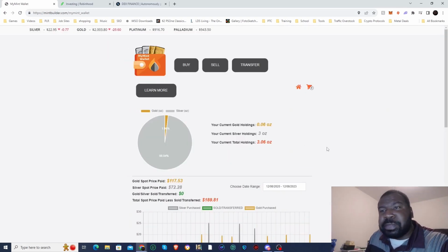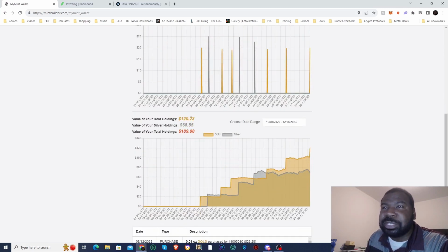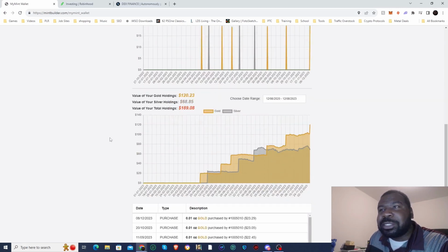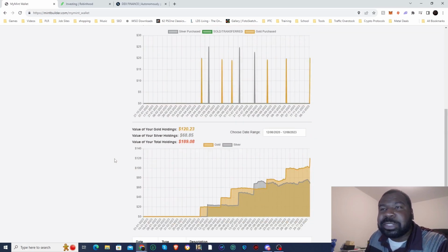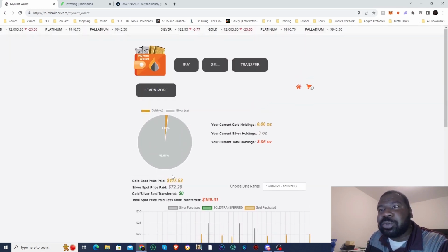All right, so we are now back in. So with that next investment, my gold investment is at $117.53, but the value is at $120.23. And you can see the spike there with the new investment. So even with that new investment, we are still up in gold. That's how well we're doing with gold right now. And that unfortunately does not put our overall investment up. We are still down by a little bit, but it's less than $1, so it's not too bad at all. So that is our move for metals, just putting in another $20 into gold.